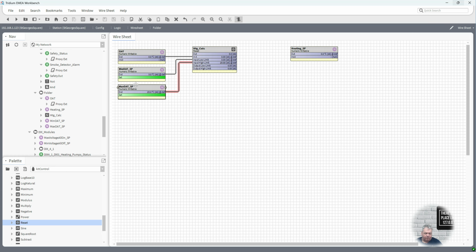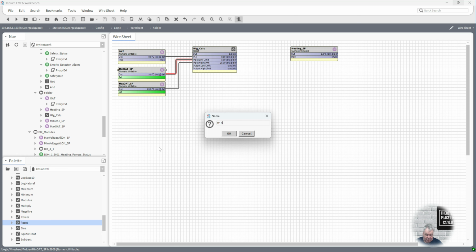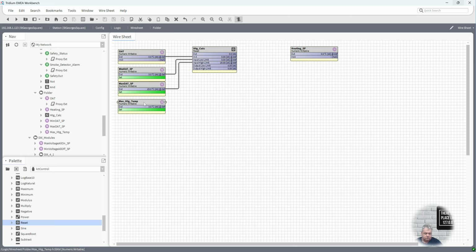and then we need to duplicate these again. Duplicate, and we do max first, max heating temp, short for temperature, action set, let's do 70 for the moment, and duplicate min heating temp, so it's nice and warm outside, action set 40.